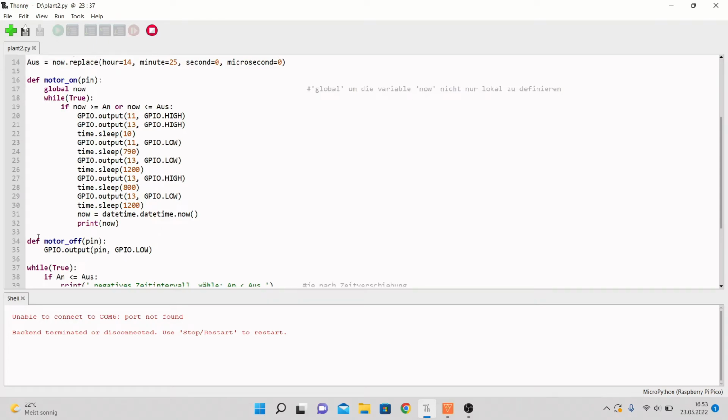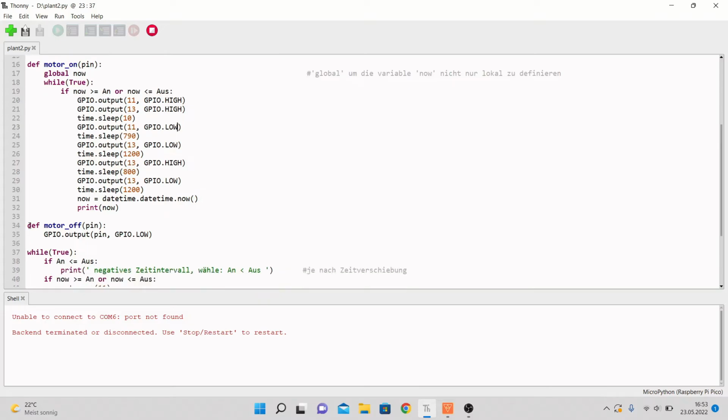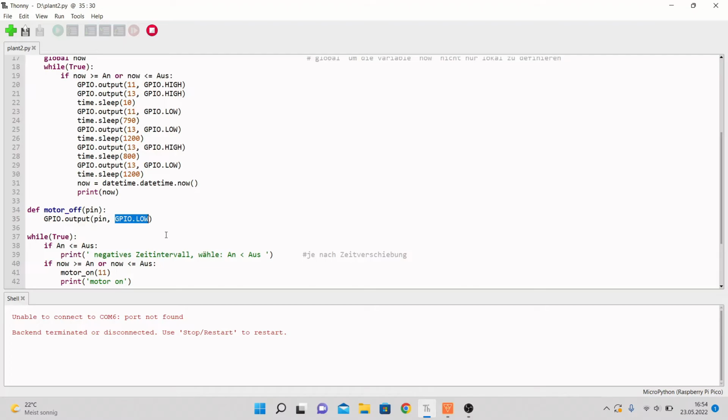However, in a world where the whole system would work, we then have to define the motor off for any pin which you want, and that is just the GPIO output for any pin. The pin must be the same, or automatically get set the same, and gets low. So when we put motor off with pin 11, it gets turned off, or no energy. Instead of GPIO.low, you could also write 0, or 1 for GPIO.high.